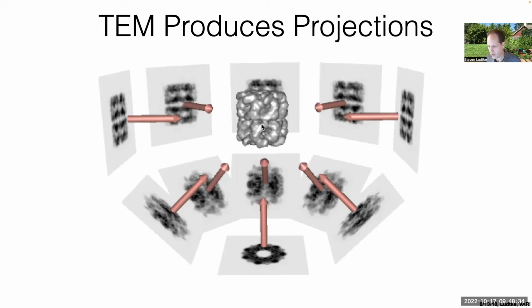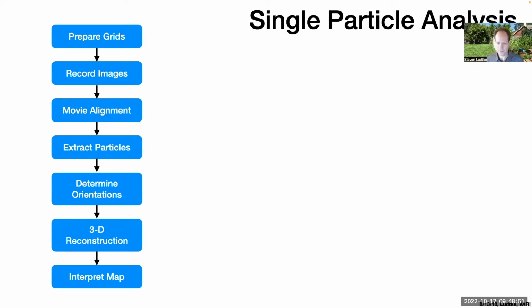It's just confused along that direction. But then if you combine that information with information from another direction, then that gives you information about what's going on in this direction. It just doesn't give you any information about what's going on in this direction. By combining that information from all the different orientations, you can do a 3D reconstruction.